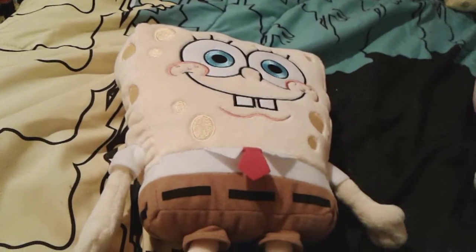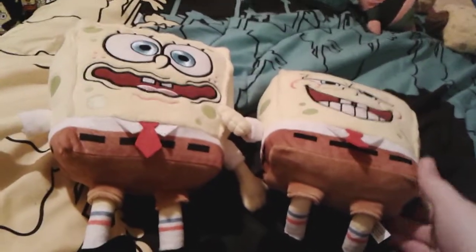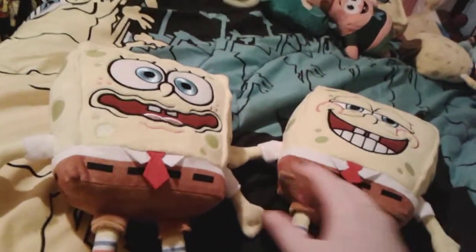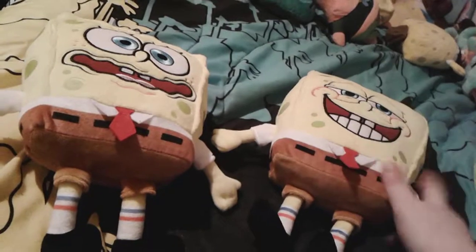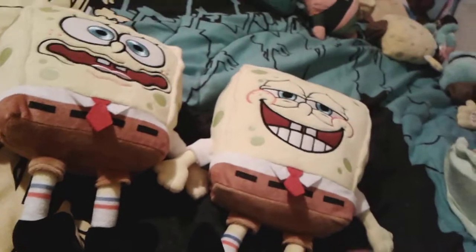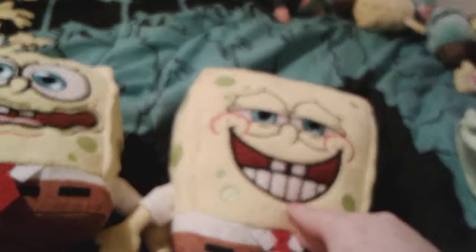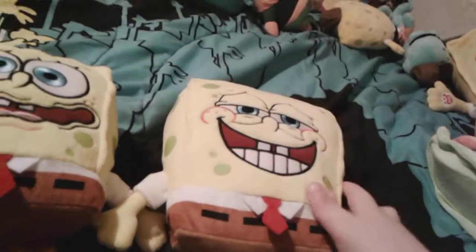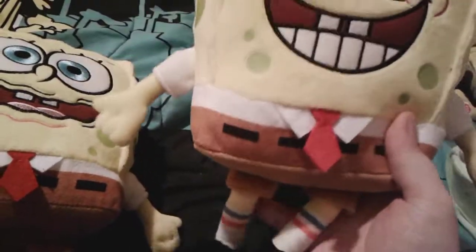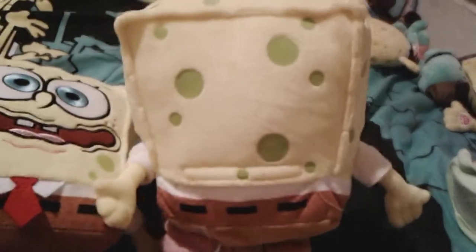So, up next is these two really funny SpongeBob Squeeze Me plushies, and oh my gosh, I love how funny these guys are. So this one right here is actually the farting SpongeBob. Yeah, he has this giggling or embarrassed look on his face, and he has his normal little holes, of course. And he just has a teethy, giggling, cheeky smile. And of course he just has on his normal square pants, and here's the back.